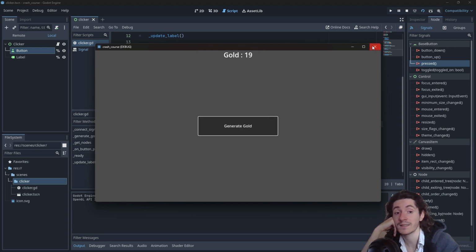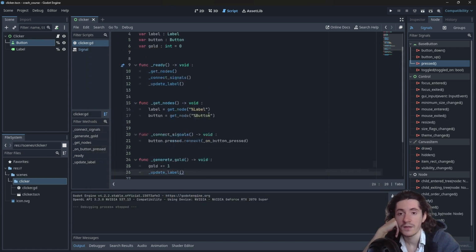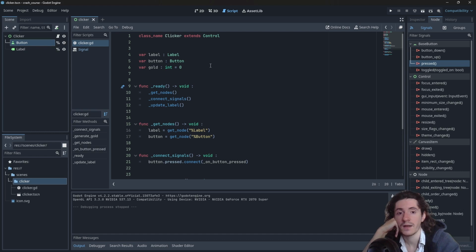And that's it. We are done with this tutorial. We have seen how to structure nodes together, we talked a little about how to position and size the nodes, and then how to make a script.